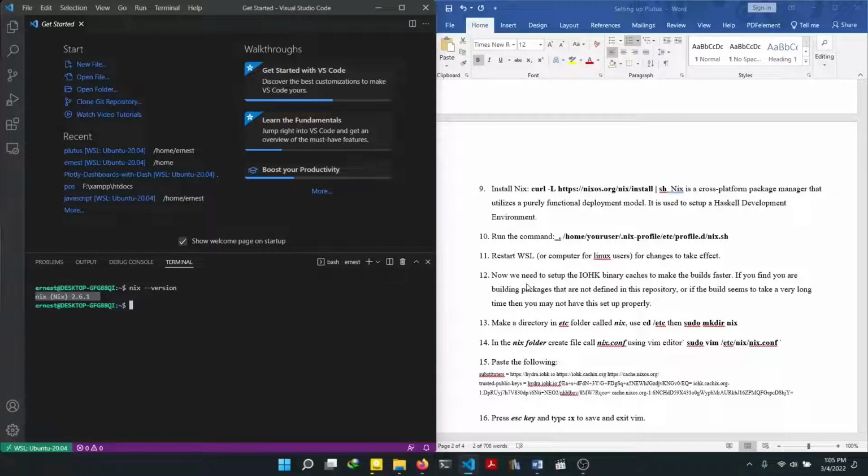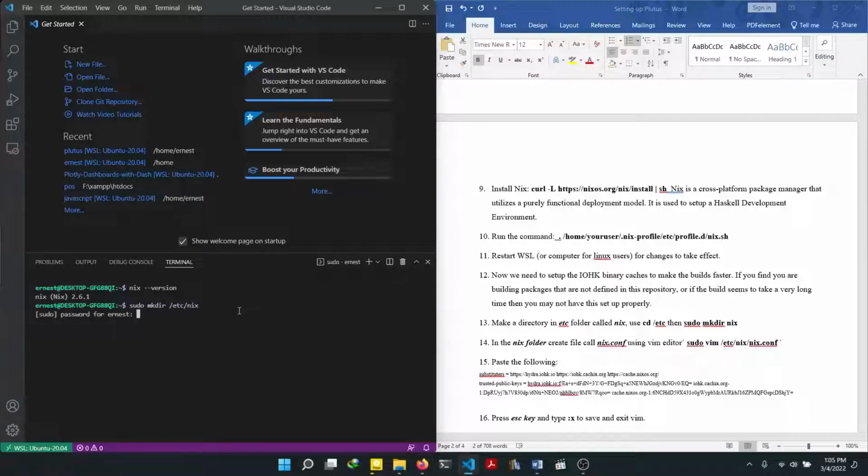So to do this, first we need to create a directory in the etc folder, and that directory we're going to call Nix. To make the directory, we are going to use uplifted privileges, sudo. We're going to say sudo mkdir, and we want to make this directory in the root folder, where we have the etc folder, and then in the etc folder we want to create the directory called nix.